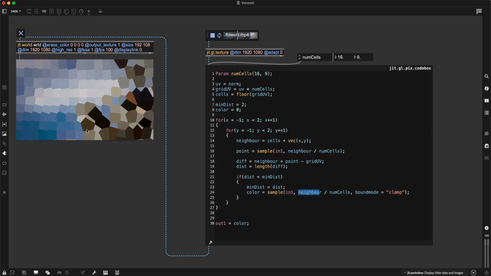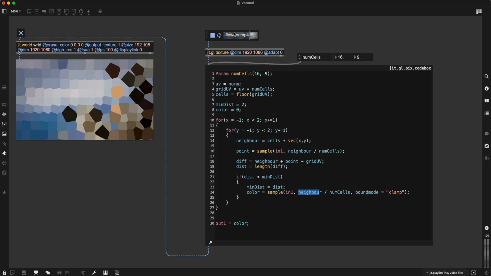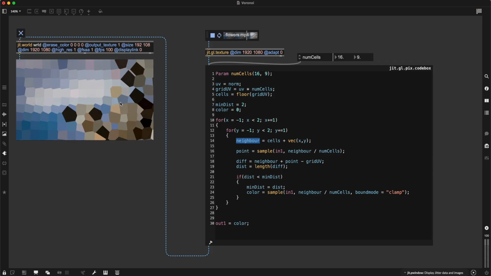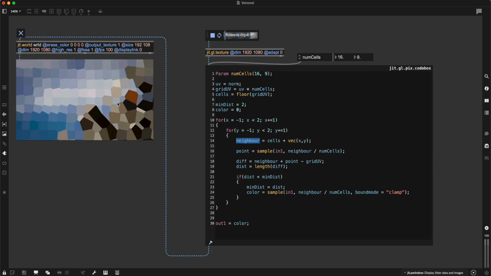Now you can see we have this Voronoi tiling and the colors from the input texture. And yeah, for each cell, we're taking all of the 8 neighbors into account because the smallest distance doesn't necessarily have to be within the same cell. So we're looking at all the neighbors.